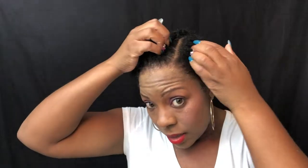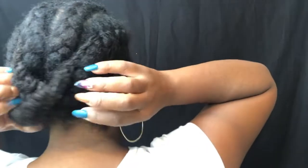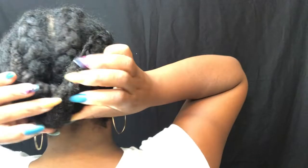I wanted to do a slight tutorial to show you how I braid my hair when I do a short unit and how I'm going to put it on. Some people like to braid their hair going in a circle, and if you can do that, that's fine, but a lot of times if you're doing it on your own you're not able to. So basically I have about six braids — I braided my hair straight back, took three and braided them together, then the other three and braided them together, and then I used my crochet needle and crocheted it up to get it flat.